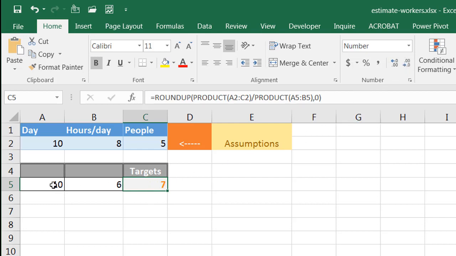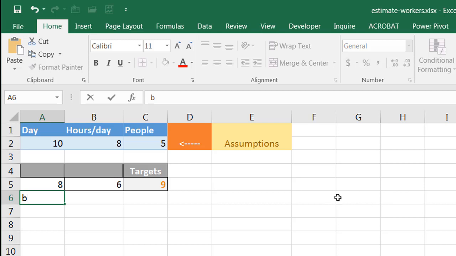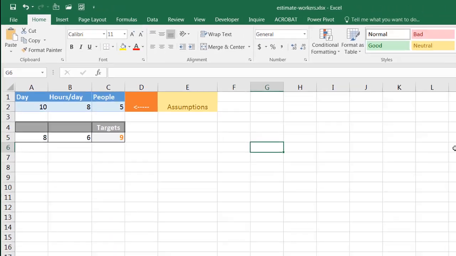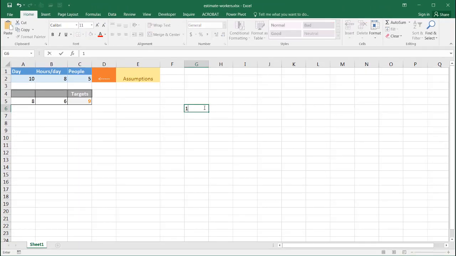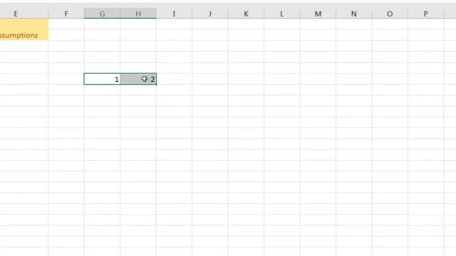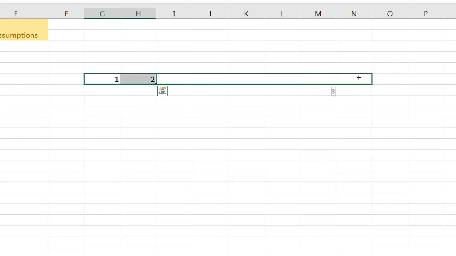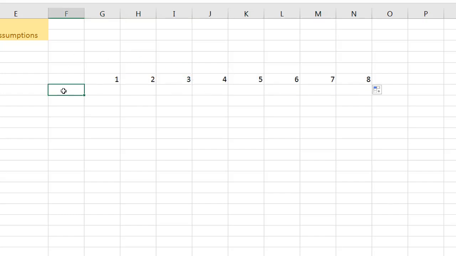Now, if we didn't want to always try to fiddle with the days and hours and try to figure it out, and we wanted to have a table to let us know how it would show based on some days and some hours, we can put together what's called a two-variable data table. I'm going to set it up where we have the hours going across. I'll type 1, 2, and then just use my fill handle to bring that across. You can see that we increment it, 1 to 8. We'll also do the same here, 1, 2, and bring the fill handle down. Let's just say we have 14 days here, right?